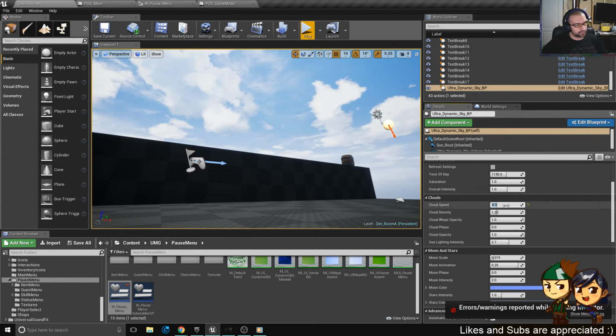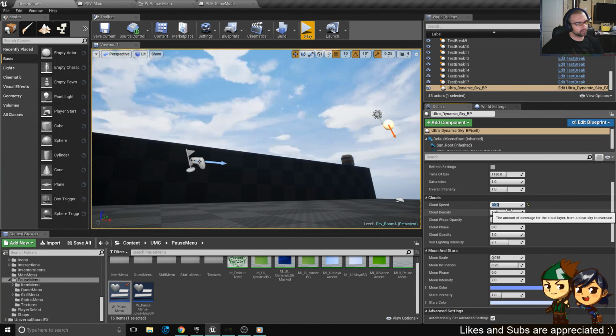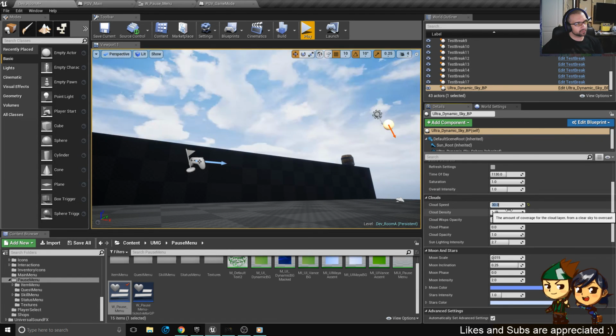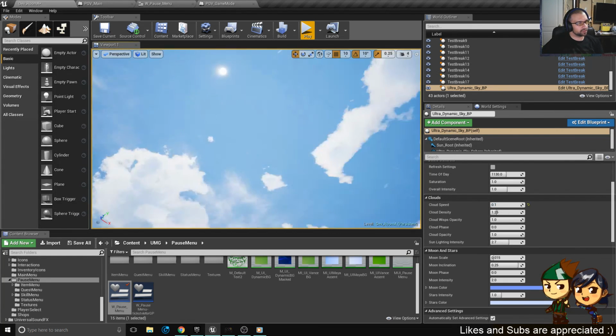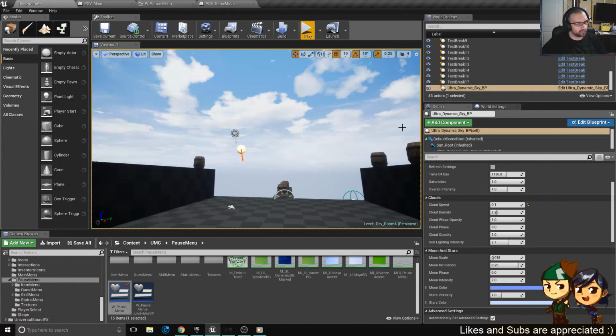If we go 0.1 or if we type in 30 here, yeah. So what's the deal with that? These clouds are always in the same spot.